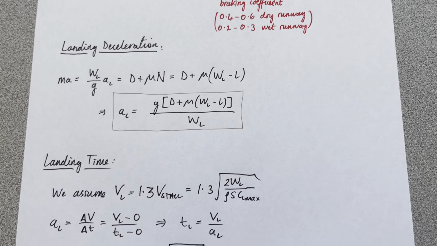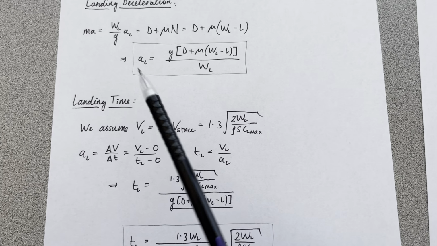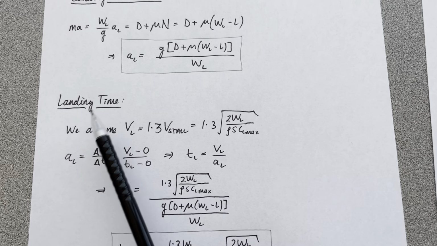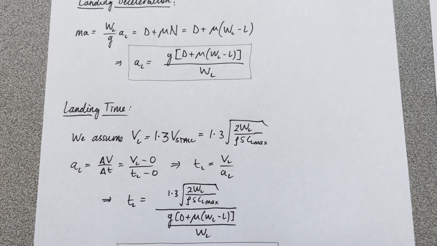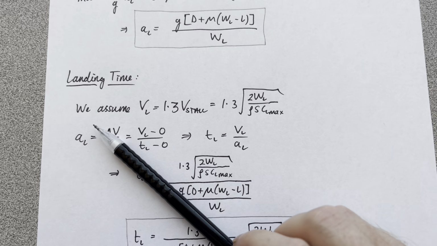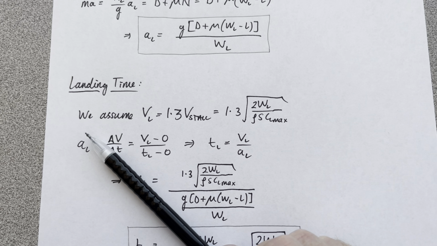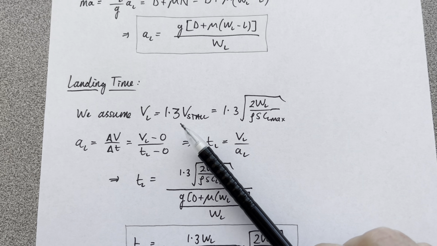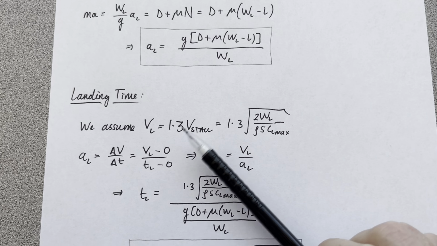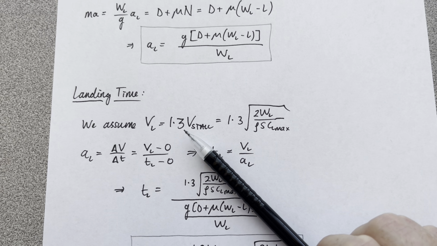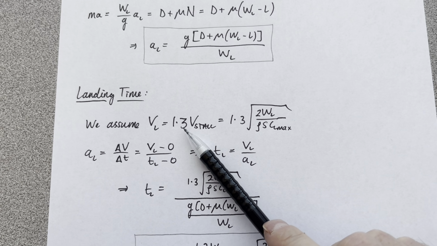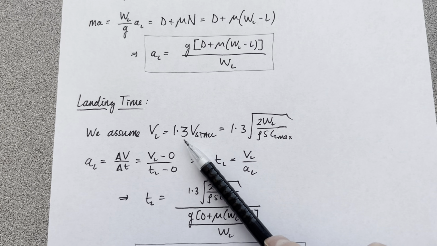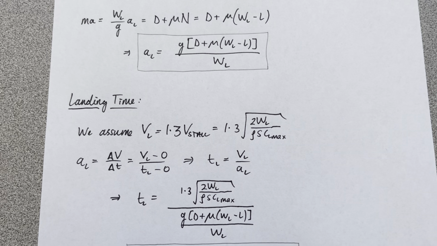Again, what we're going to do is derive the landing time required next, again as a stepping stone to get us to the landing distance, and that will be obvious in just a second. The key assumption that's different here in the landing model is that we assume our landing speed is now 1.3 times the stall speed, as opposed to 1.2 times the stall speed for the takeoff speed. Again, that's just a 30% buffer over the stall speed for safety reasons, and that's the conventional way it's done.